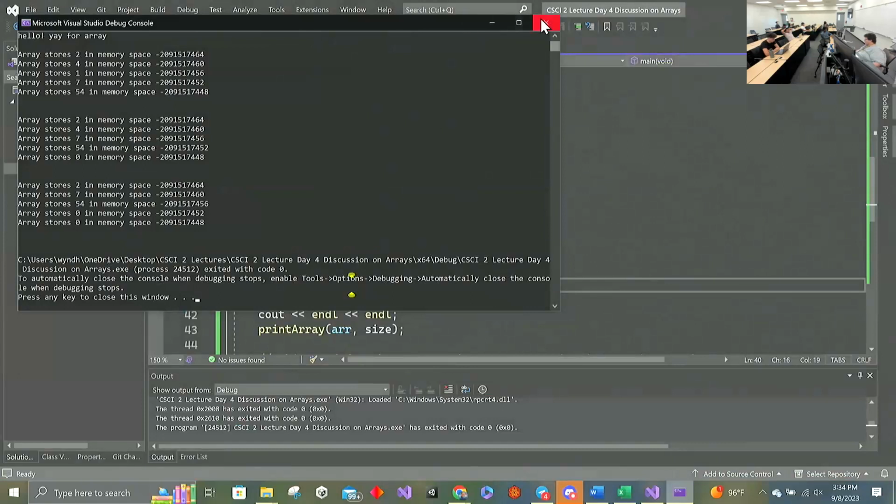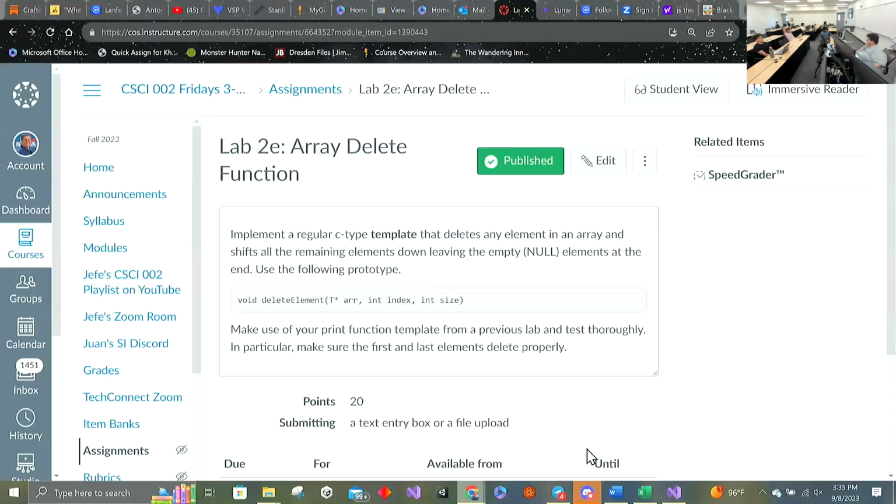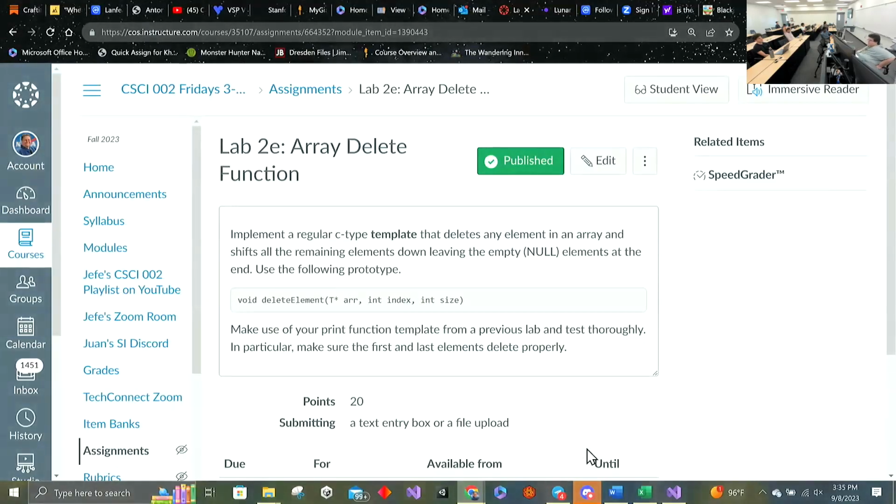If we want to be able to delete any element and shorten this array down, in fact, that is lab 2E. Let's do that as a group right now.